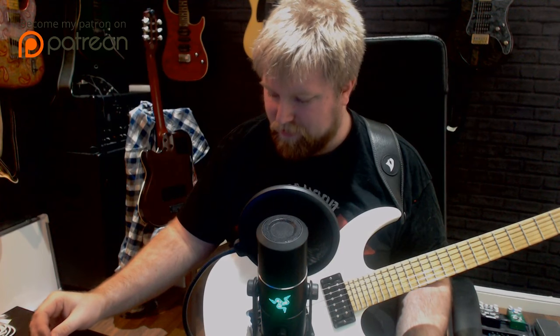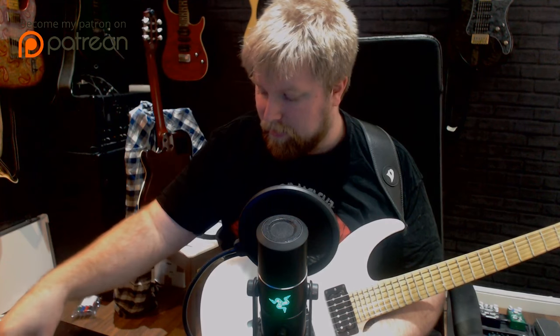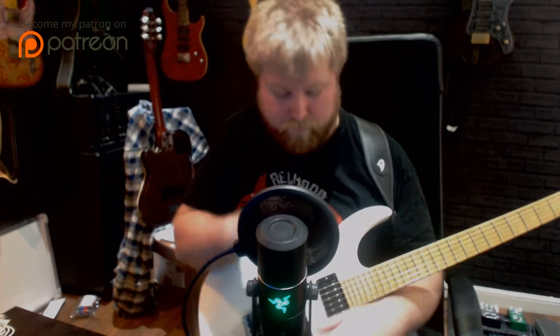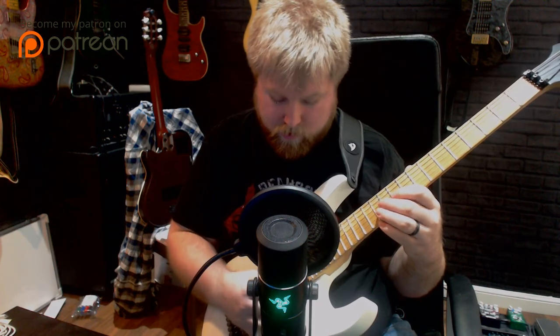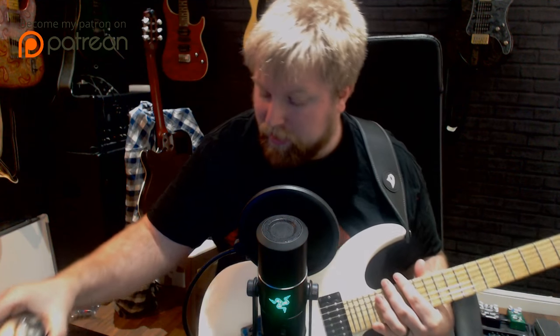So I don't use one pick for everything — I use different picks for different things when recording. But for the most part I'm using a V-pick: the V-picks medium pointed. This is a Pearly Gates, so the white one, medium. I like these because you have three points on the pick, so I feel I get three picks for my money. They're not boutique cost — there are some picks out there that are more expensive. There are also thin V-picks, which sound quite thin, giving you different sounds based on thickness.